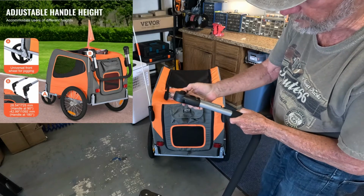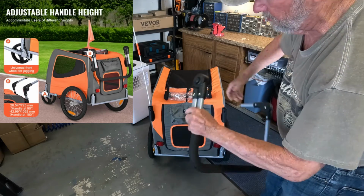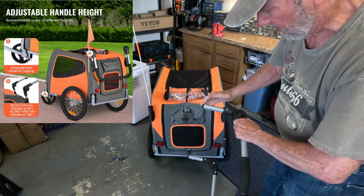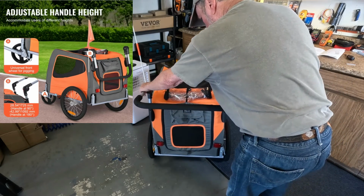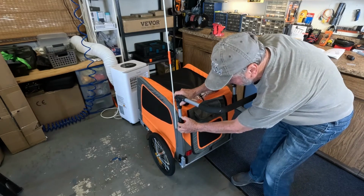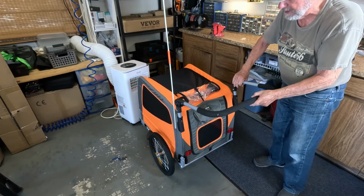For the handle, they're locked. And you have a push button right here and here that you push, and you can get it to come out on both sides, and then we can adjust it to different positions. You see it's got stops. Okay, they're straight. Let's go with that, and then we will adjust it. Now, once you're in this position, then you push down, push on this just to get it in there a little bit, and then this one, push it, and now, there.